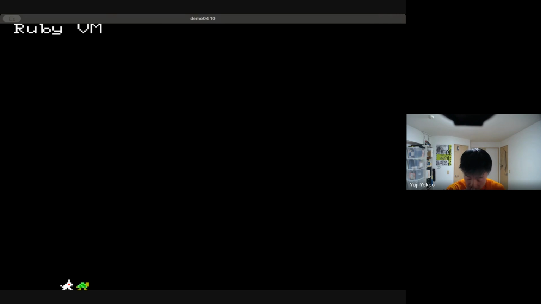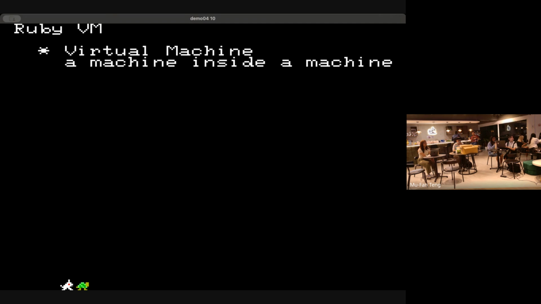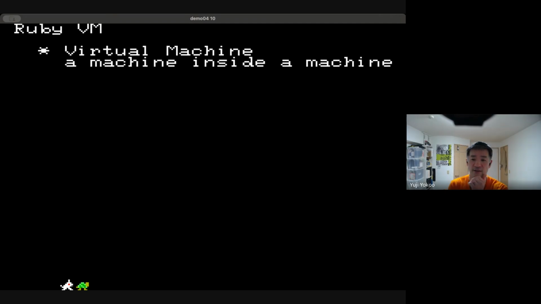So, and also RubyVM. You might not be aware of it, but Ruby runs on a VM, a virtual machine, and a virtual machine is a machine inside a machine. You might have an Intel or ARM processor on your computer as physical processors, but on top of it, you can implement a virtual machine which executes the common instructions across different CPUs. So yeah, obviously, JVM is the VM that can run the same bytecode over different platforms. Very similar kind of thing.